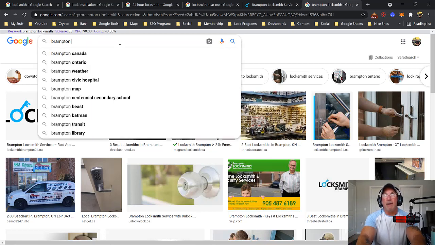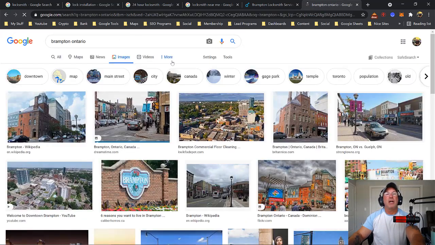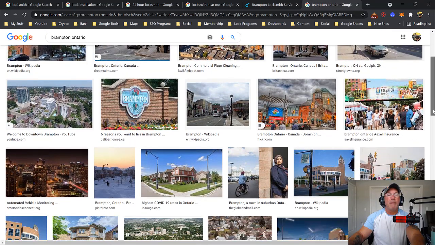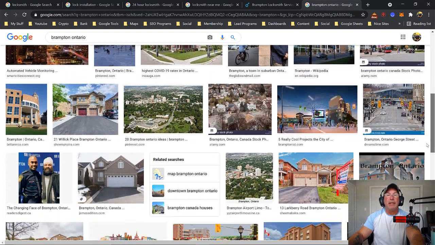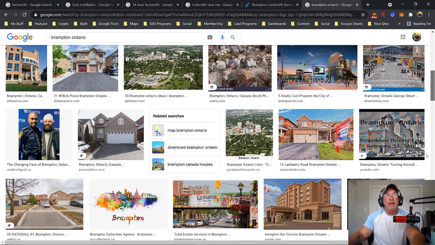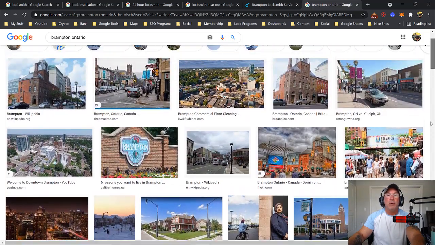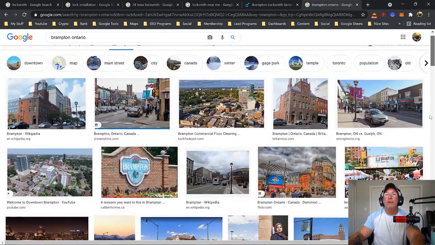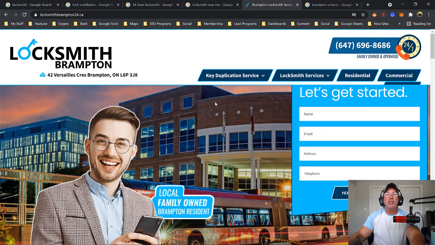Brampton, Ontario. Let's see what type of images come up. So they appear to be this cityscape, right? Buildings. It's not like pictures of the ocean, whereas I live in Tampa, and if I type in Tampa, it's probably more pictures of the ocean. Over here, it's more city, more rural. So that's the image that we tried to use. This is a famous building in Brampton, so that's the reason why we use that image.